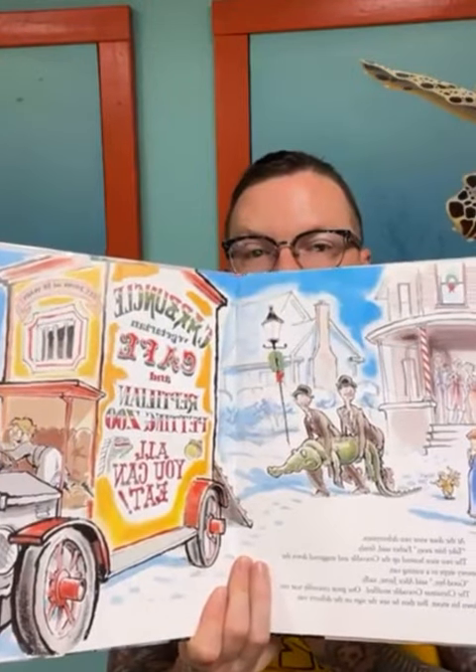At the door were two delivery men. Take him away, father said firmly. The two men hoisted up the crocodile and staggered down the snowy steps to a waiting van. Goodbye, said Alice Jane sadly. The Christmas Crocodile snuffled. One great crocodile tear ran down the snow. But then he saw the sign on the delivery van. I'll come visit soon, promised Alice Jane as they loaded him in the van. Merry Christmas, cried the delivery men. Merry Christmas, cried one and all. The Christmas Crocodile didn't mean to be bad. Not really.